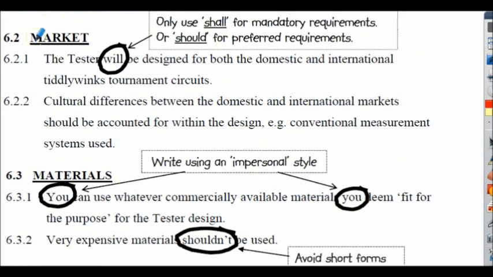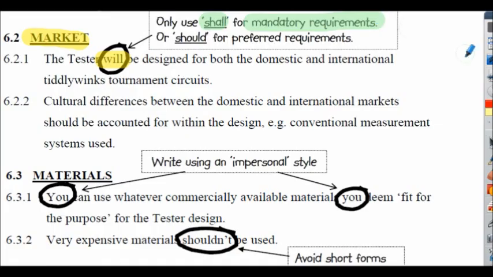Further criteria here, we've headed of the market. Note within a product design specification, we should only use the words shall and should within our clauses. So it says here the tester will be designed for both domestic and international Tiddlywink tournament circuits, but we should really use shall or should. Shall is essentially a mandatory requirement.